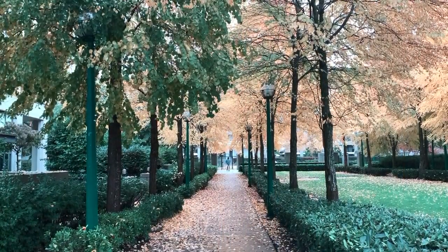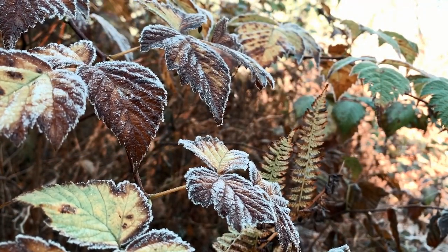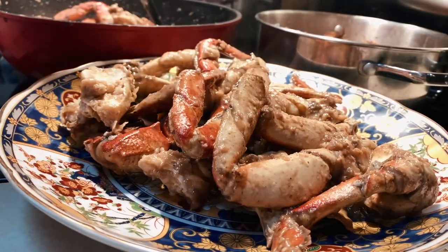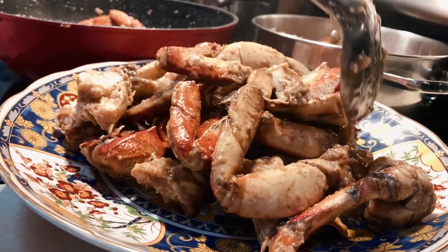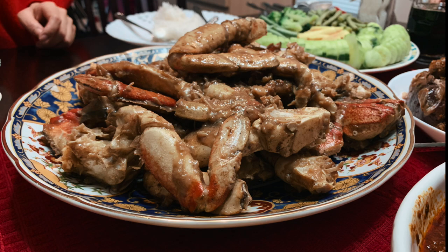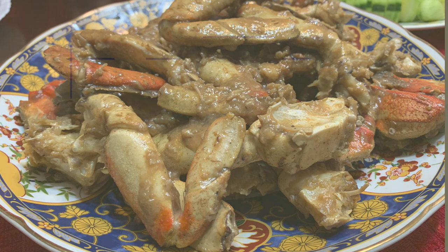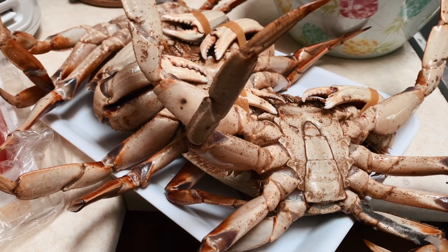Happy New Year's everybody, hope you're enjoying the new year so far. The year went by in the blink of an eye, just watching the seasons change from autumn to winter. Surprisingly, we had snow on Christmas day for the first time in a very long time, so that was a bit of a treat. For Christmas we went over to mom's for a delicious feast featuring the special ginger garlic crabs rather than turkey — this has become our annual traditional main dish.